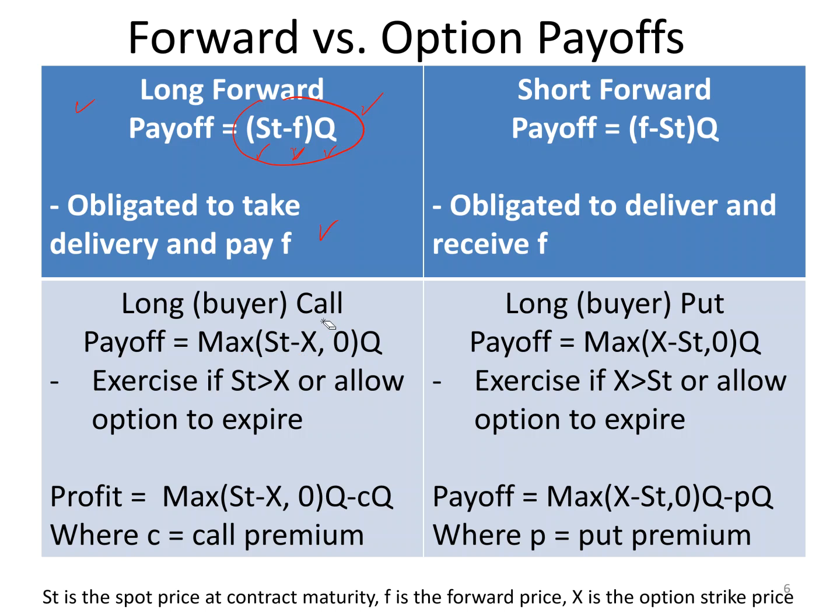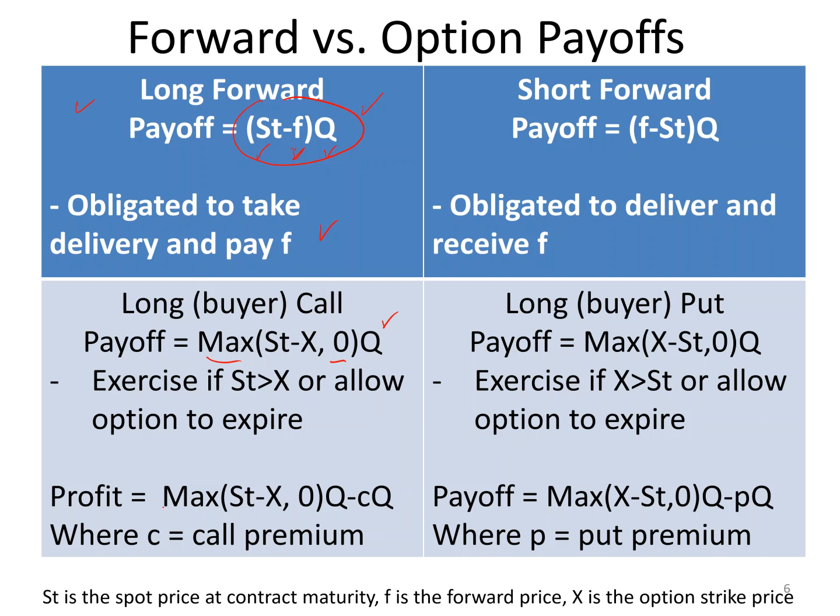So how we do that mathematically is we say the payoff is, if ST is above the strike and you exercise, you get ST minus the strike. However, if you walk away, you get zero. So mathematically, we say that's the max of zero or ST minus the strike, times the quantity. So it's simply taking whatever's greater. If this number turns out to be negative, it simply defaults as a max to zero. If ST is greater than the strike, then it picks up this positive number and multiplies it times Q, and that's what we use in Excel.